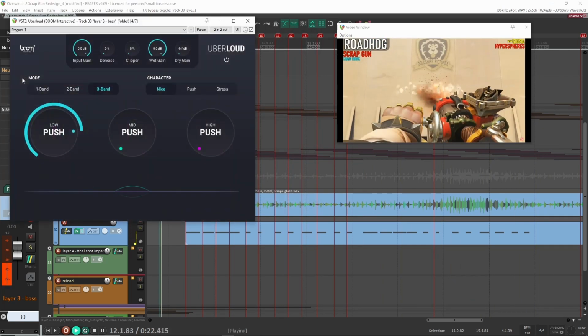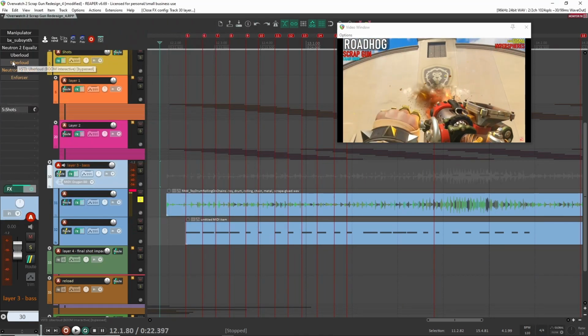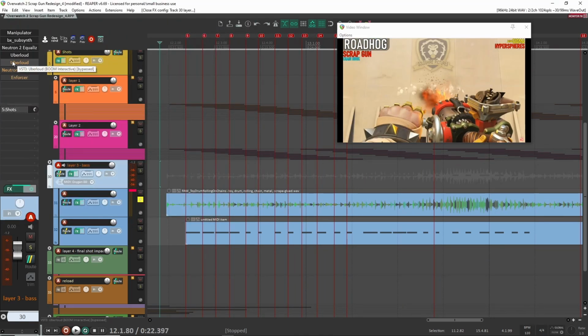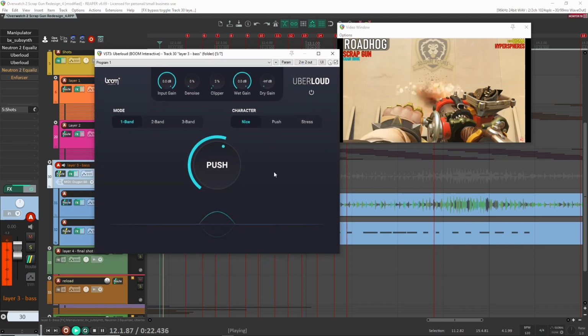Right, and then some Uber Loud. Again, really feeling that grinding sound, that lower frequency, like the sound of something being pulled over something or rubbing against something, like metal rubbing on wood or something like that. And then here, just making it louder with Uber Loud.